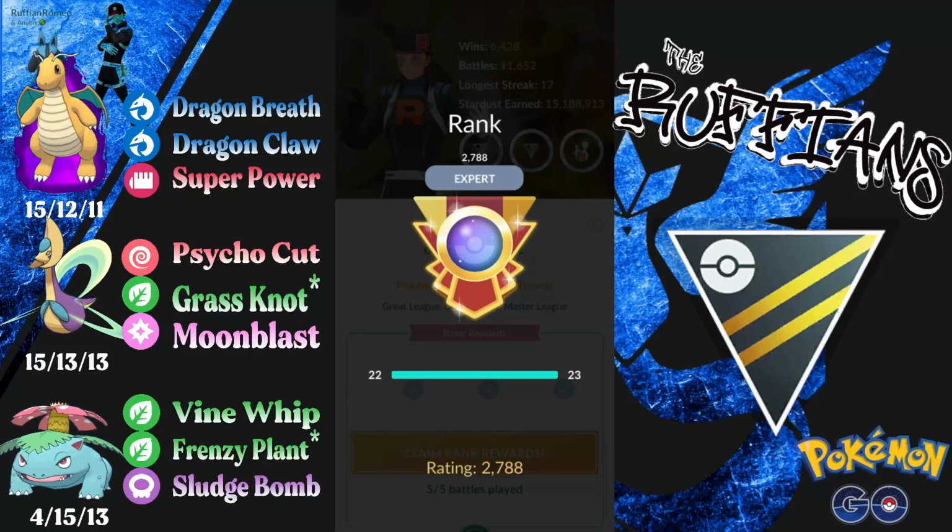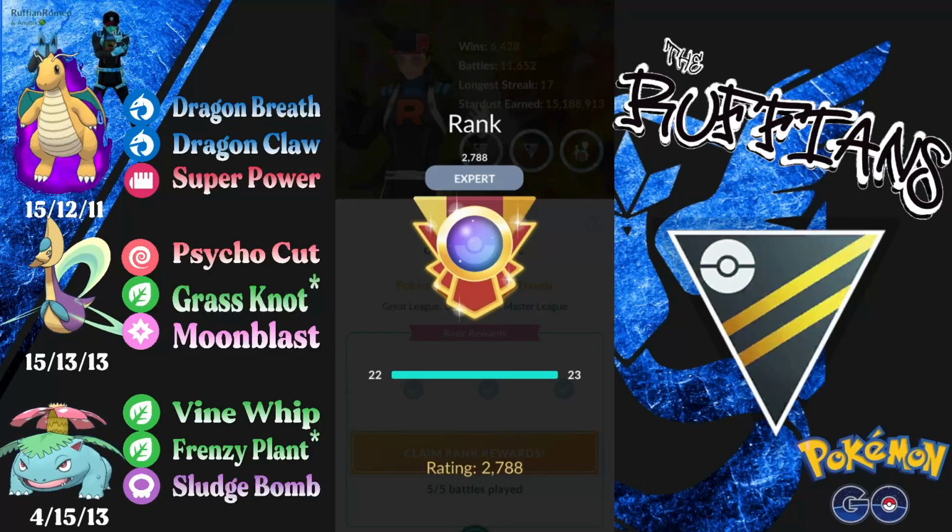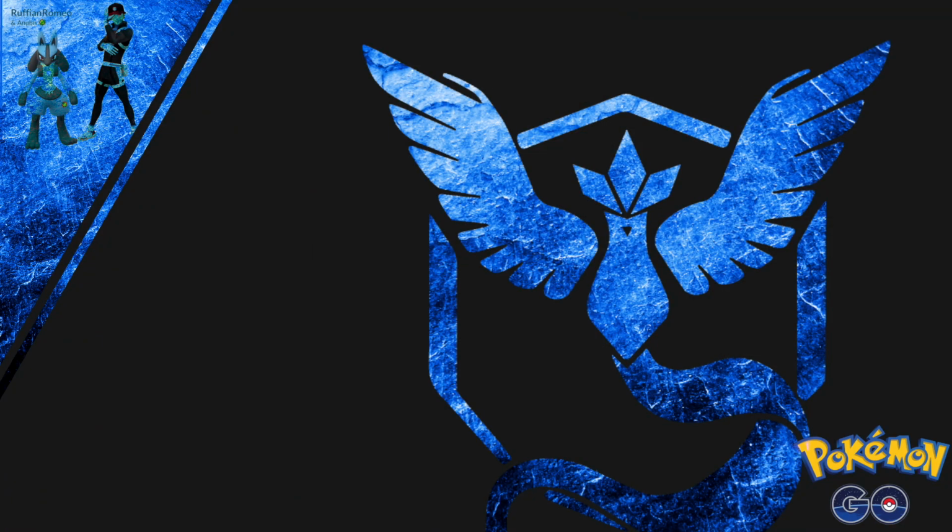Here's me getting Expert as proof since I couldn't showcase these battles. I really do think this team is strong. Could you swap out Dragonite for something else? Absolutely. But like I said in my previous videos, I'm trying to hit Legend this season with a form of Dragonite, be it Dragonair as a last resort, or Dragonite in the Master League also as kind of a last resort.